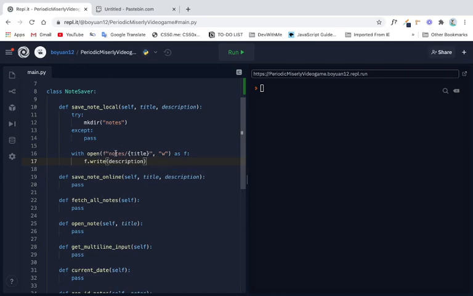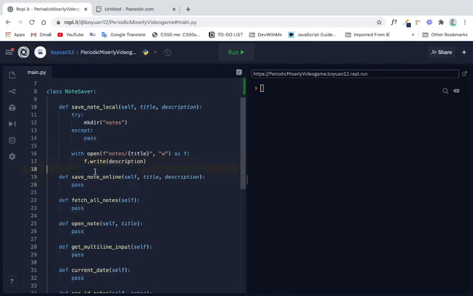Again, what's going to happen is it's going to open this file and change the mode to write. So we can only write to this file, we cannot read from this file. Then we're going to write the description to it. You might ask, what if you are creating a file, is it going to raise an error if the file doesn't exist? Well, it's not going to raise an error, because of how write mode works: when you try to write to a file, if the file doesn't exist, it will automatically create one for you. Alright, so this is pretty easy, pretty simple so far, I would say.